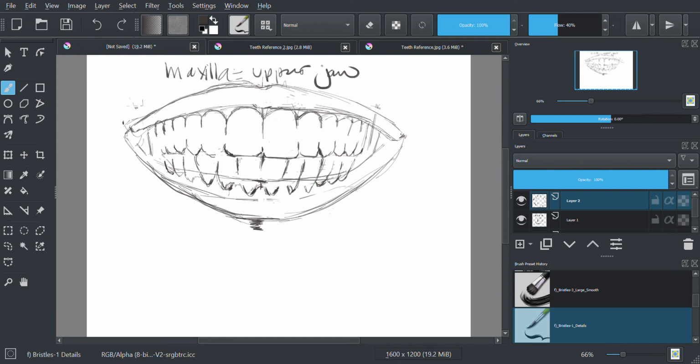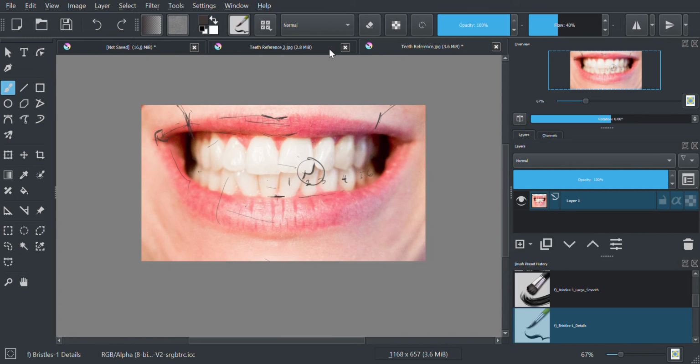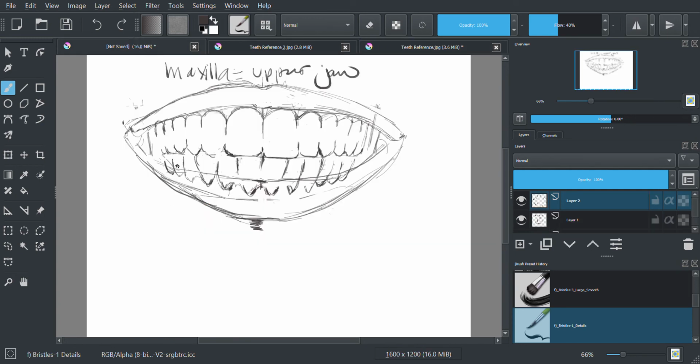Connecting dots with lines. Alright. So, let's hop back. This one looks a little bit more squared. I'm just going to make sure that right here, it really curves. There we go.